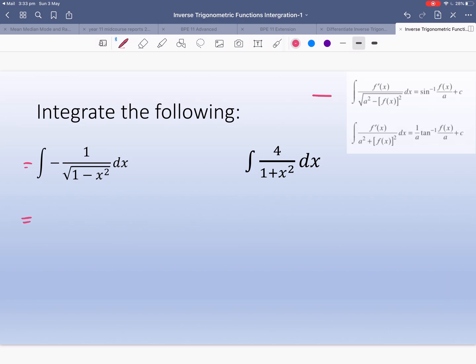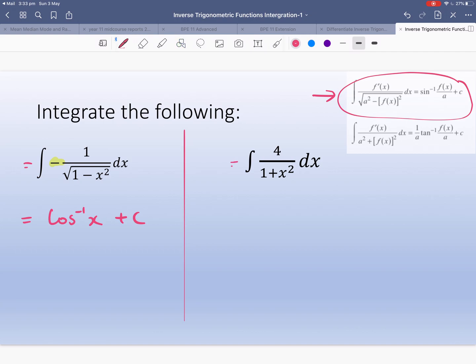And if I look at my formula sheet, it's pretty straightforward. It actually looks like this one, but I know that because of this negative here, that this is actually cos, so that's the result of it plus c. And you can follow the formula all the way through and you'll get that result, okay? I'm not going to go into detail of how to explain it.